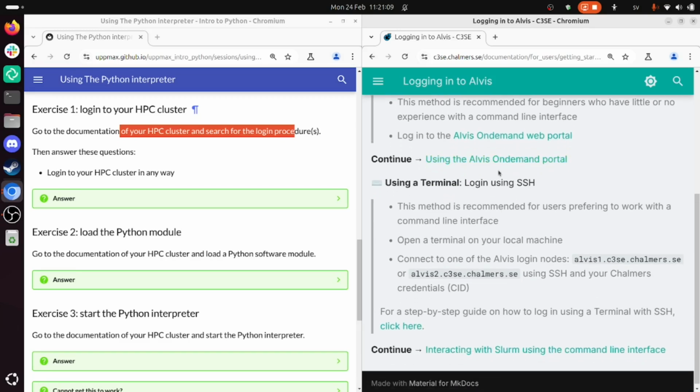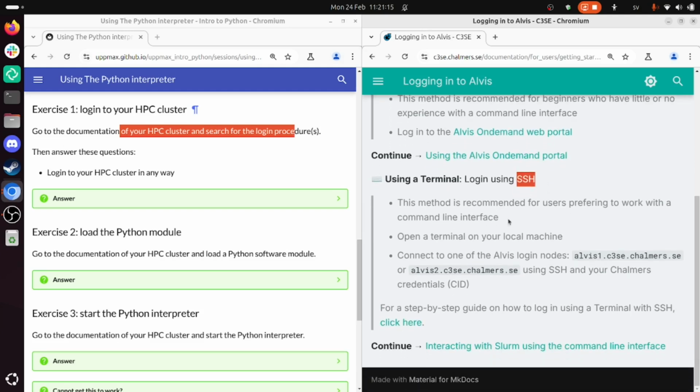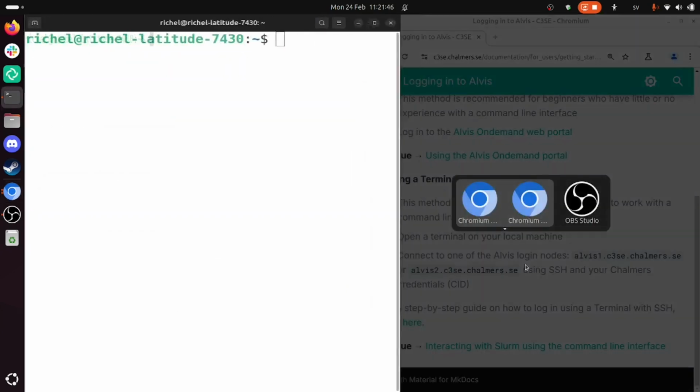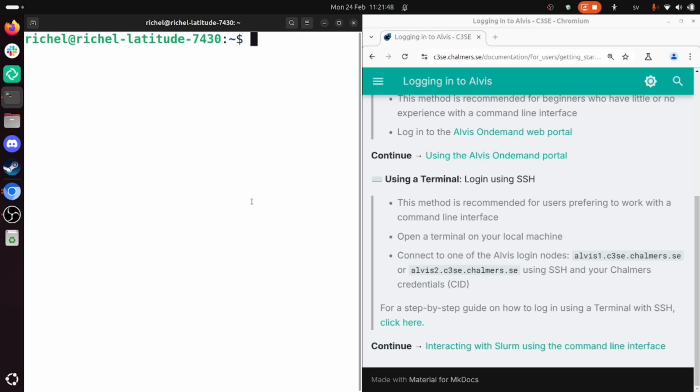So here we see a bit. I'm going to log in using SSH, which is a terminal environment, and it doesn't describe exactly what I need to do, but if you have ever used SSH, all we need to know is this magic line. And then you conclude that you need to put your username in front of this with an @ and then log in. If you do it now, I will be doing it incorrectly, because on Alvis you need to be within SUNET, which are the Swedish University Networks. I'm going to show in a terminal how this will fail if you're not within SUNET. If you're in your office at the university, you'll be fine.